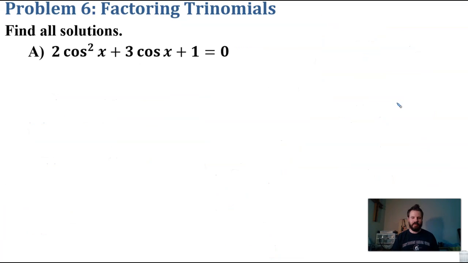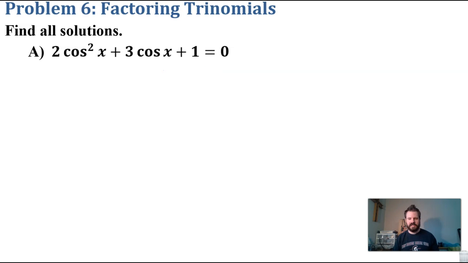All right, last thing we're going to look at in this section is factoring trigonometric trinomials. Oh boy, what do I mean by trinomial? I mean a trig expression with 3 terms to it. So 1, 2, 3, that's where the trinomial is coming from. And I can't combine these terms because I have a cosine squared, a regular cosine, and a no cosine.